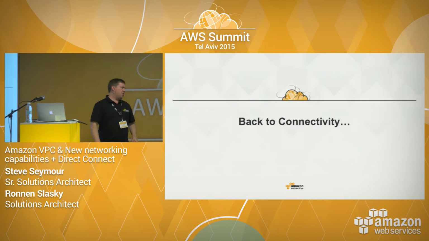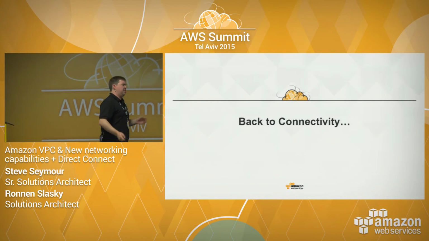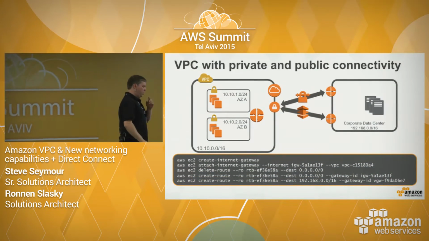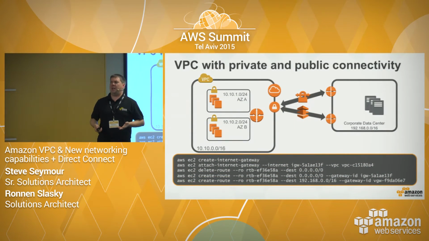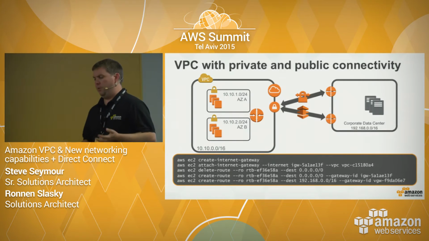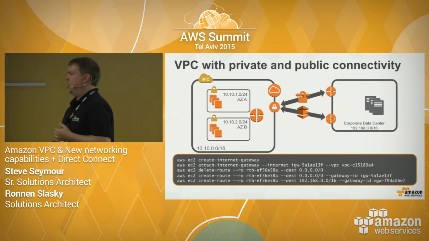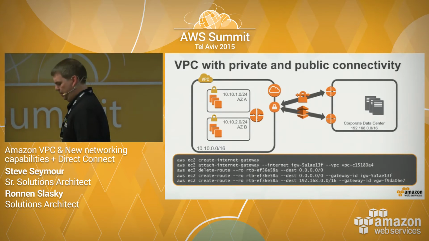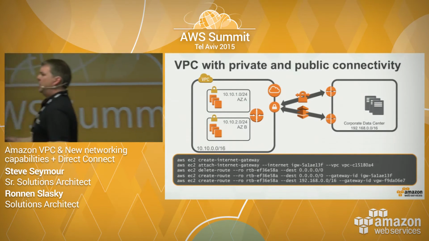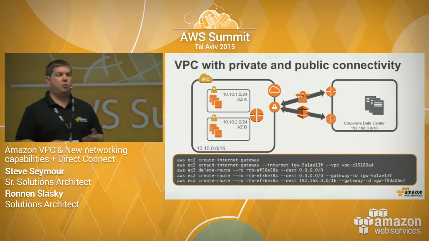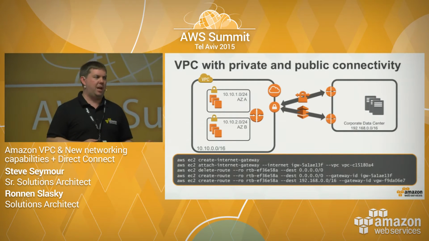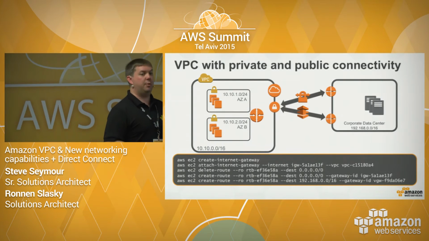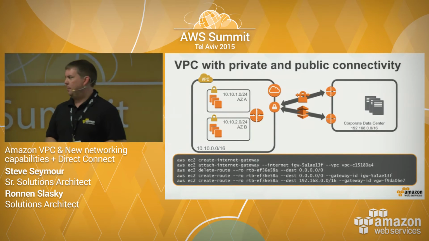Thank you very much. Okay, so we're going to go back to our connectivity solution that we were building with our VPC. So far we've talked about connectivity back to the corporate data center. We had our VPN and our direct connect in place. We'd put our entries in our routing table and sending all traffic back to our corporate data center. So what if we have an application that's running inside our VPC that needs direct internet access that you don't want to send back via the corporate data center? Or perhaps an application that's being consumed from the internet that we're hosting inside the VPC.